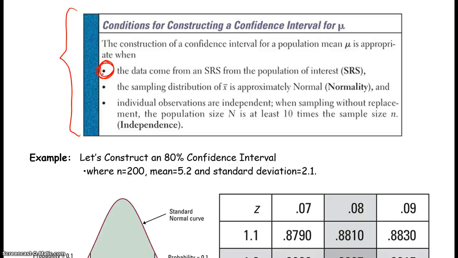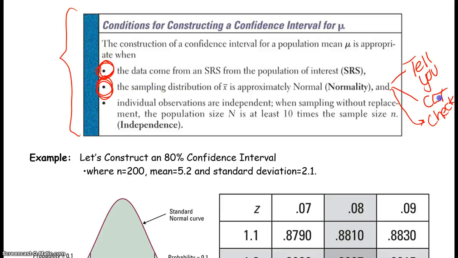So every single time you're going to check that. Second thing you're going to check always is going to be this right here, which means either they need to tell you that it's normal, so they must tell you, or central limit theorem. So, or it needs to be big enough that we know that it reaches normality. Or actually, one more thing, you can check it for yourself, and you're going to see that in our example that we do at the end of the notes. And you AP testers out there, and actually you will have to do this on your test too, so I'll remind you how to do that.